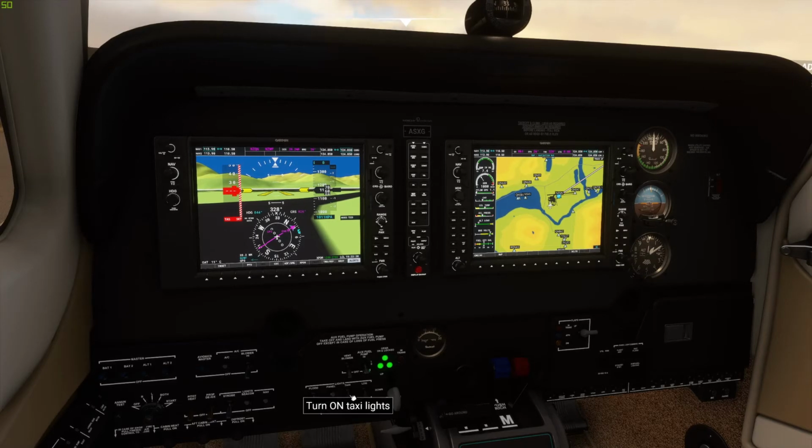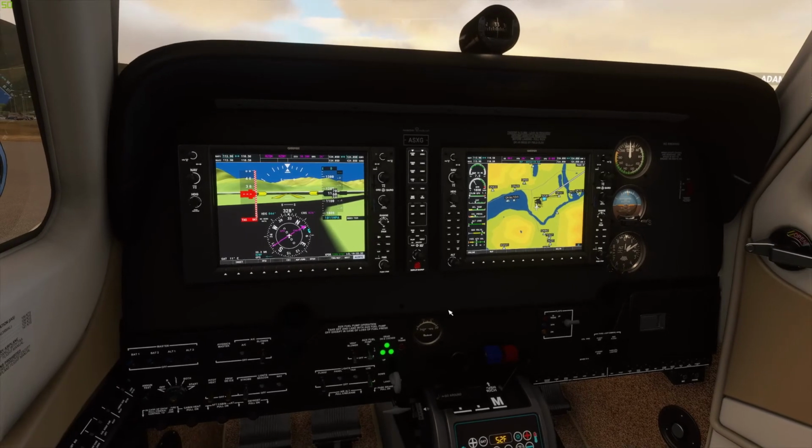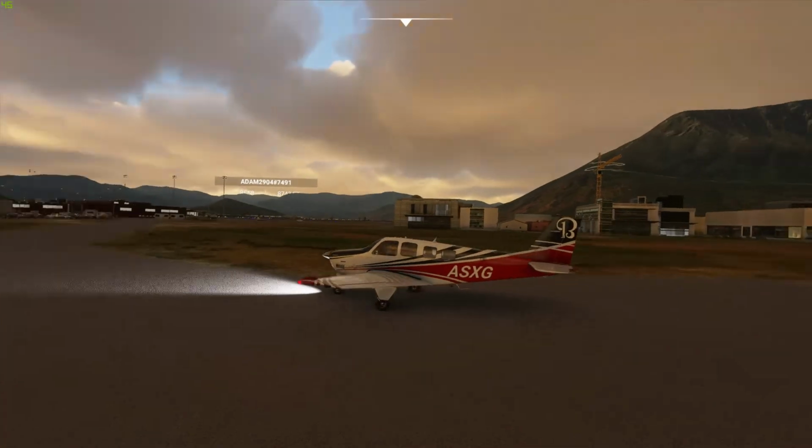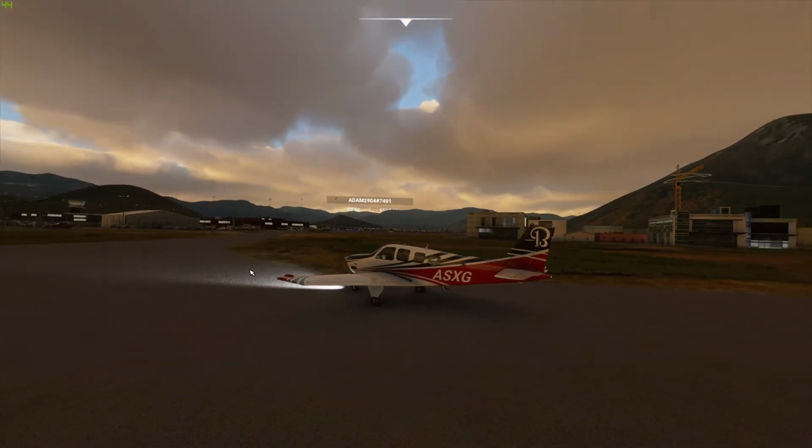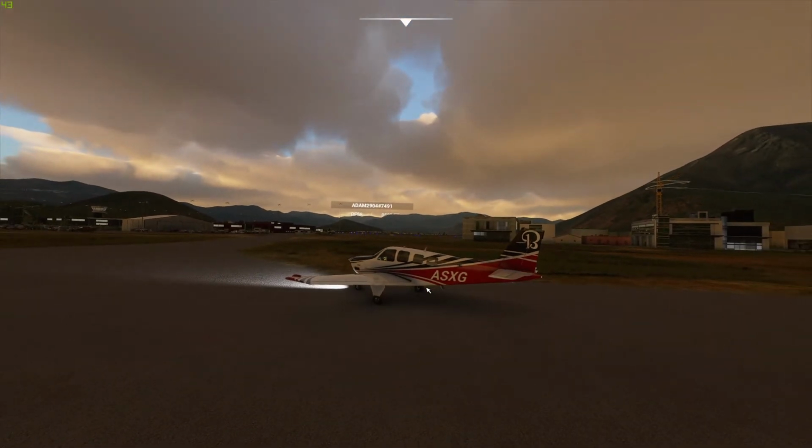If you're sitting there the whole time with your taxi light on, then if somebody, potentially another aircraft, wants to cross in front of you, or there's a fuel truck that wants to drive past, or personnel walking around the airport that want to go past, and they see you sitting there with your taxi light on, they assume that you're about to start moving. So if you were sitting there with your taxi light on, fiddling around with your knobs and your screens in the cockpit, not aware of what's happening in the environment around you, you could be holding up a lot of other people in traffic and generally just being a nuisance.